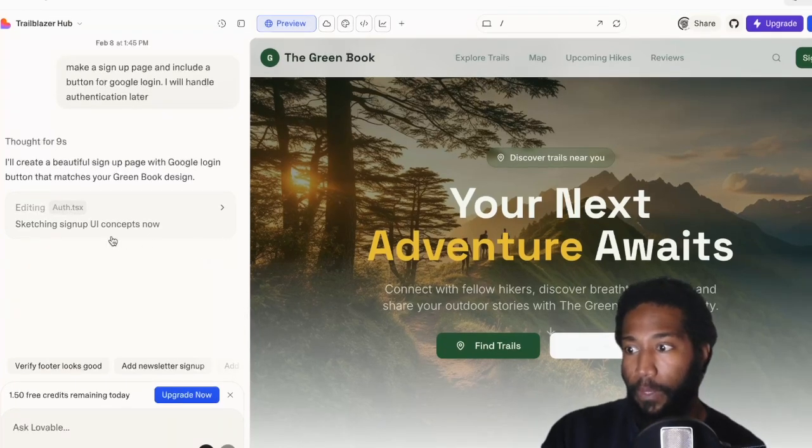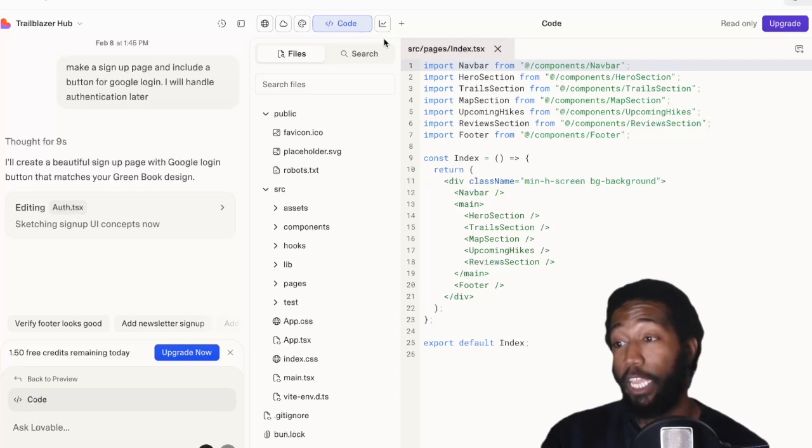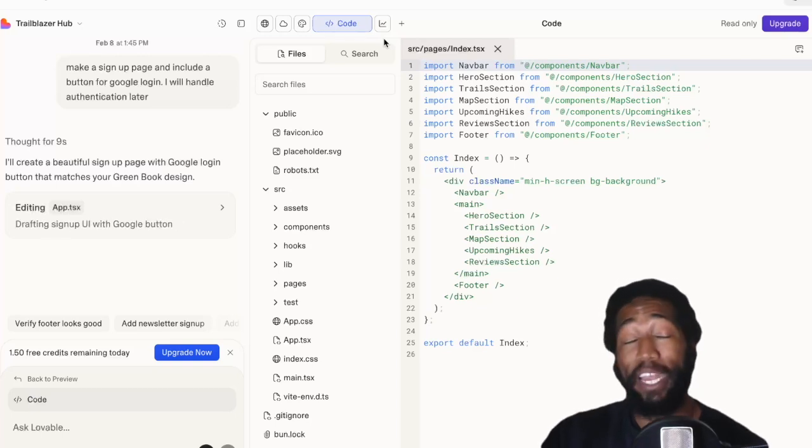It's editing. While it's doing that, I want to look at the actual code side of this. I know that's not so important to y'all, but Lovable does allow you to look at the code while you are editing it. It allows you to upload this to your own GitHub, and it also allows you to deploy it to a live production server whenever you like, meaning you can use your own domain name or you can use a domain name from one of theirs. It's totally up to you.